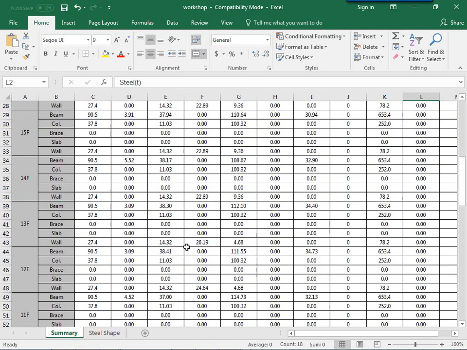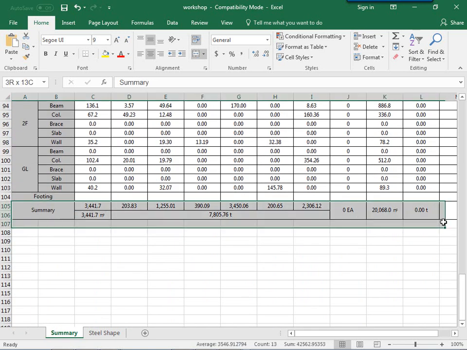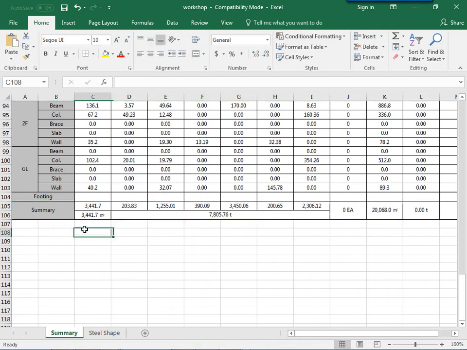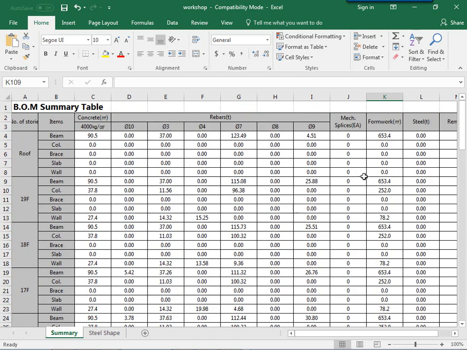And at the end, you also get the summary of the bill of materials, which you can use further to create ratios like concrete to the area and tonnage to the concrete volume and formwork to the area of the floor. So this is about Midas DShop, wherein we can not only get the drawings but also the bill of materials.